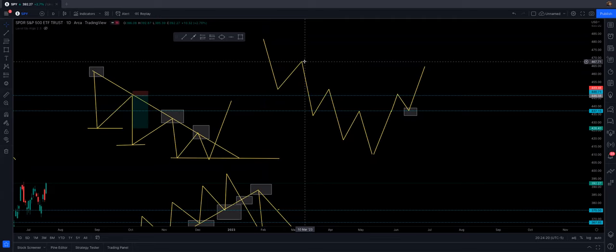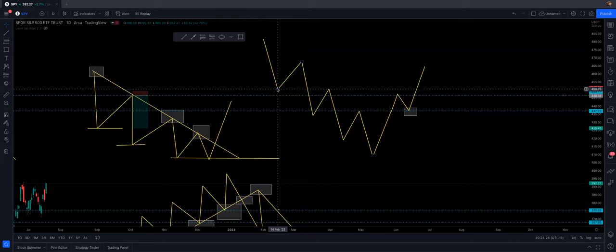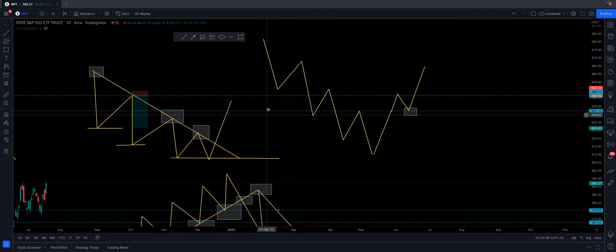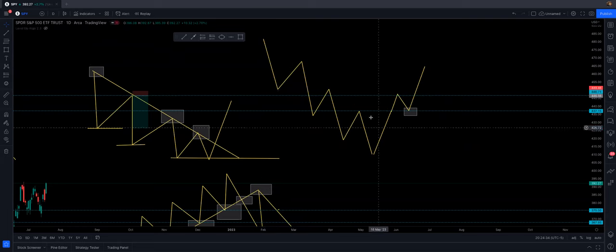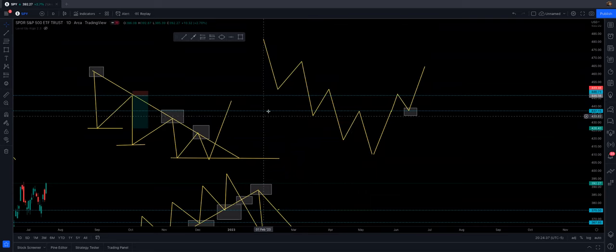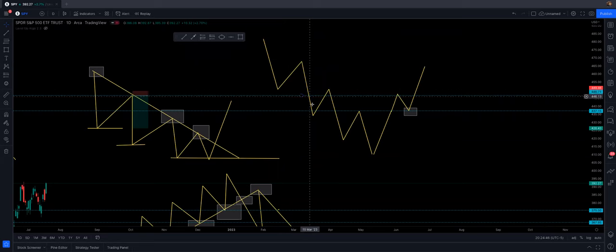Let me repeat that for the people that didn't understand. If I want to take puts on a bigger time frame and I see a correction, I'm coming to the lower time frame, which will be in an uptrend. I don't want to just take puts right away because I see the big time frame is in the downtrend. You're going to be red for no reason. So what I do is on that lower time frame, I want to see the uptrend break, which will trigger the breakdown on the bigger time frame. Did that make sense?